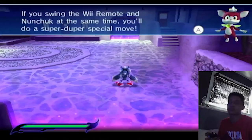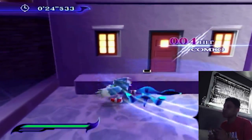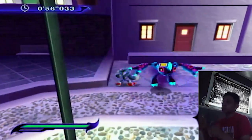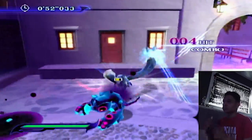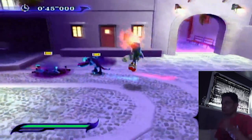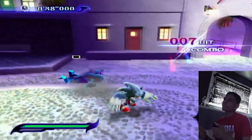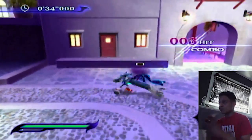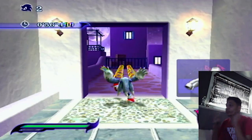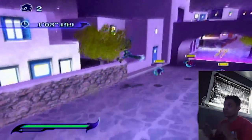Let's talk about the werehog gameplay. The night stages are beat-em-up/hack-and-slash stages which use his werehog abilities for attacking. Both the nunchuck and Wiimote control his arms for attack — when you shake them, it performs predetermined attacks similar to Twilight Princess sword combat. You did not need Wii Motion Plus like you would for Skyward Sword. I had a lot of fun using both controllers for combat, similar to Donkey Kong Jungle Beat which used the Wiimote and nunchuck to punch opponents.